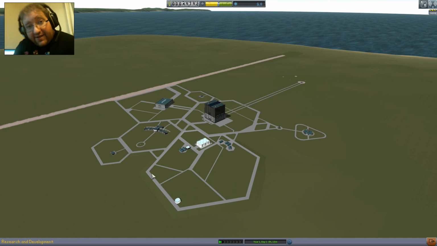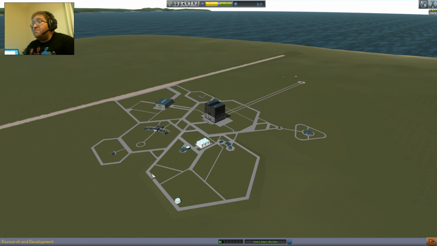But anyway, this is the end of this beginning tutorial. So right now we started having a really good rocket structure.